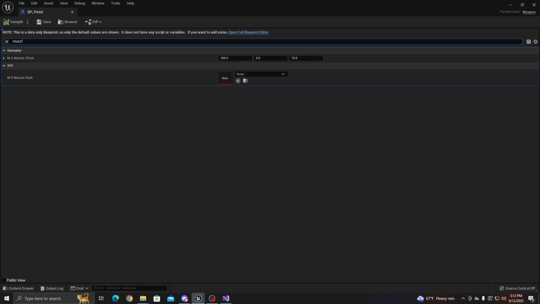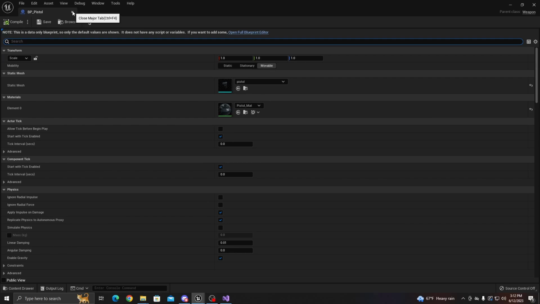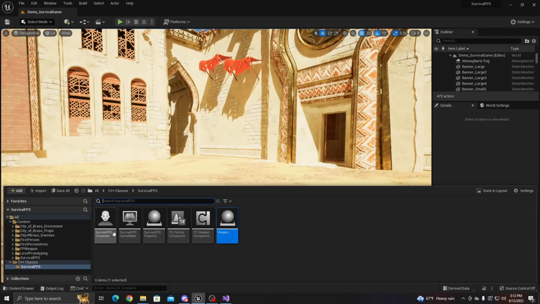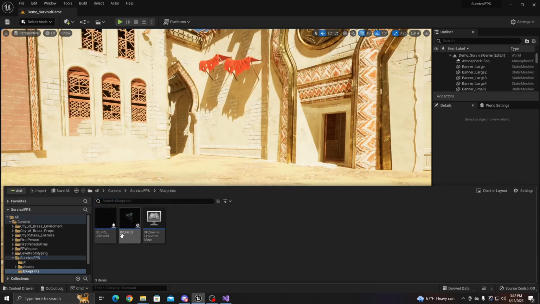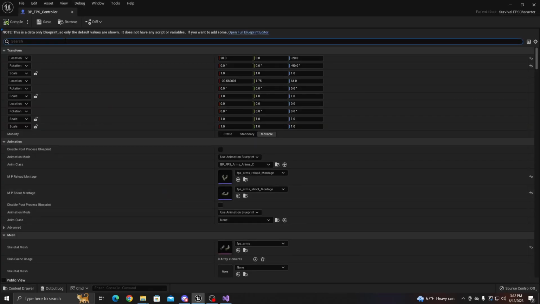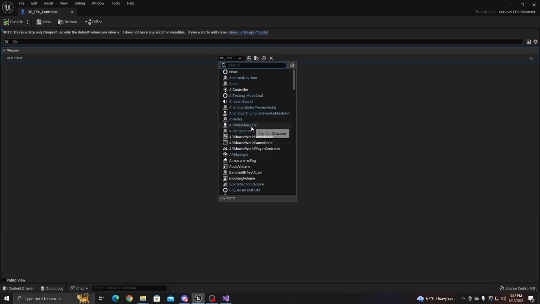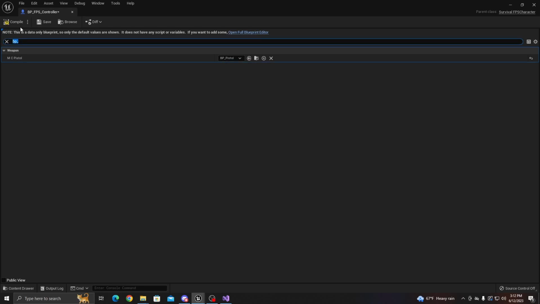Our muzzle flash, which we do not have yet, we are going to set that up. But if we go now and we go into our controller and we set our BP pistol to be our player pistol.